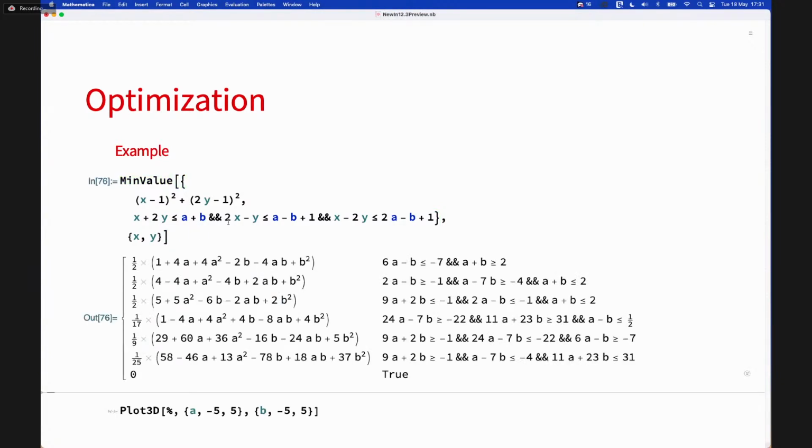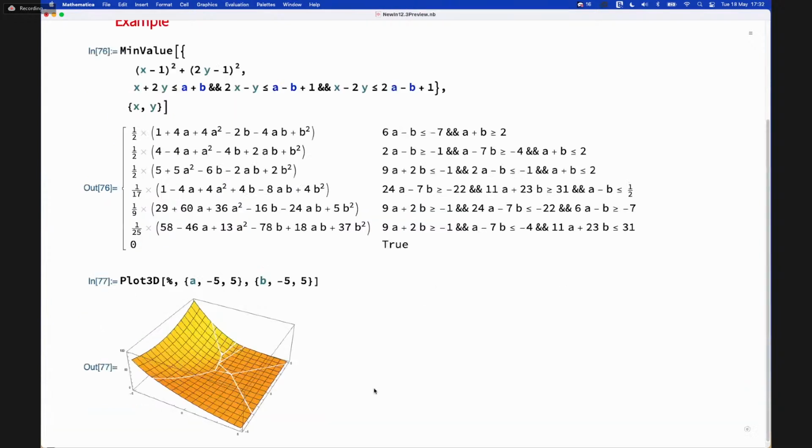So now we have this totally automated way of being able to generate, in this case, a piecewise function for the minima according to different choices for A and B. And because we know how to handle these piecewise functions properly, I can take that and directly plot it. So here's the lowest possible value you can get.